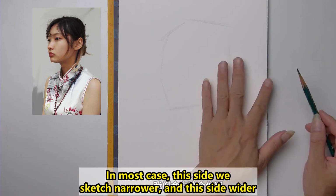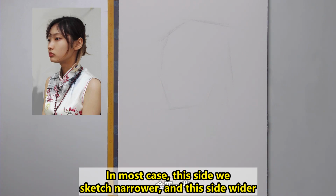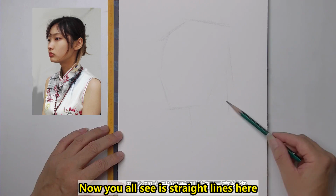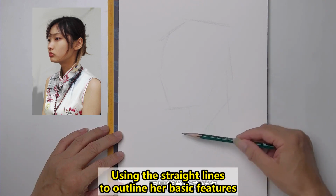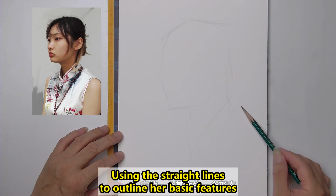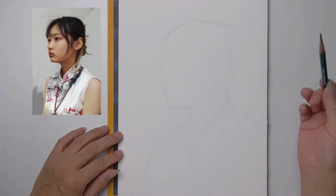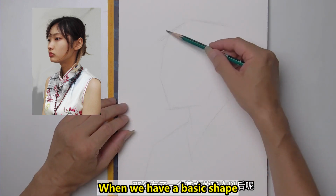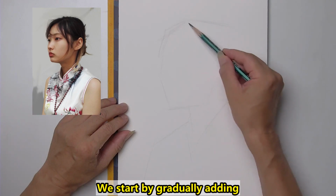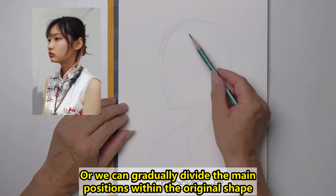In most cases, this side we sketch narrower and this side wider. Now you all see straight lines here, using the straight lines to outline her basic features. When we have a basic shape, we start by gradually adding, or we can gradually divide the main positions within the original shape.